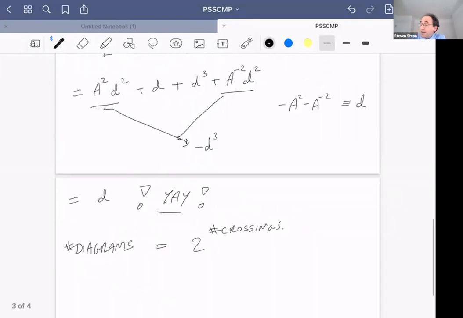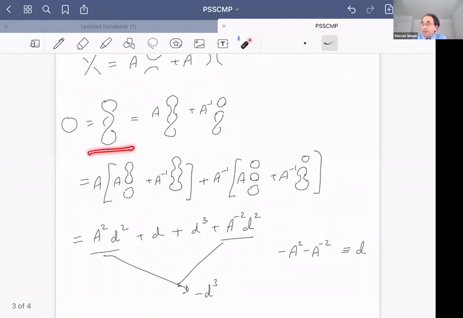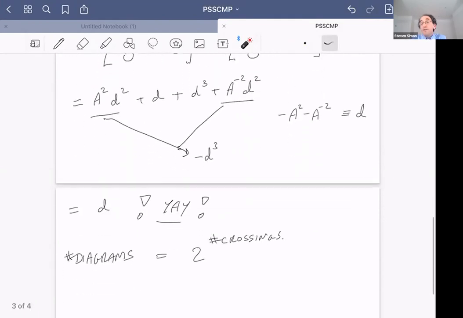If we try to evaluate the Kauffman bracket invariant of a complicated knot with a lot of crossings, it's going to be too difficult to do because we're going to end up with way too many diagrams. It's really, really easy to draw a picture of a knot which has 100 crossings. And the number 2 to the 100th power is so enormous that if you set the world's biggest computer trying to calculate the Kauffman invariant of this knot for 1,000 years, at the end of 1,000 years, it still would not have come to an answer.